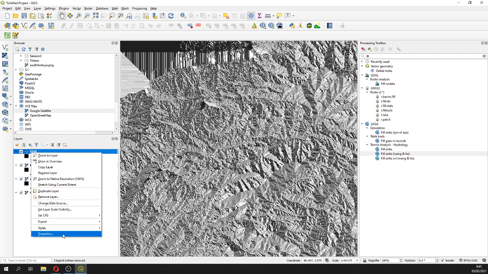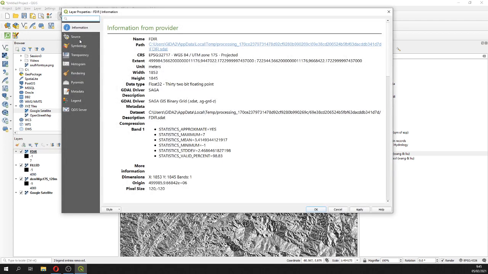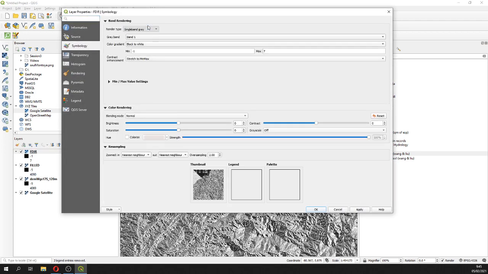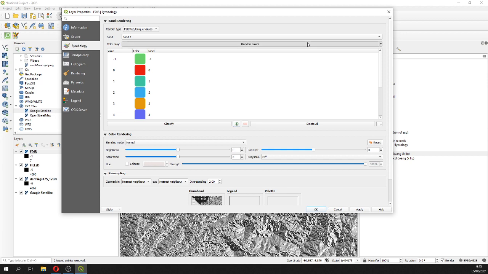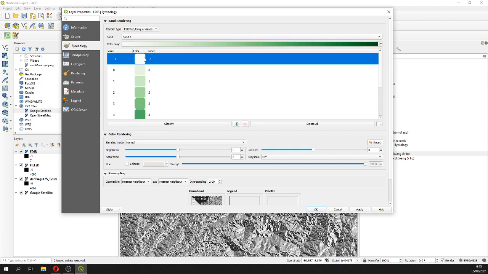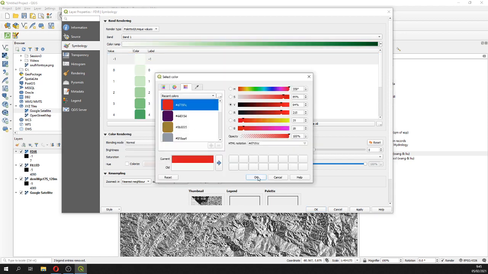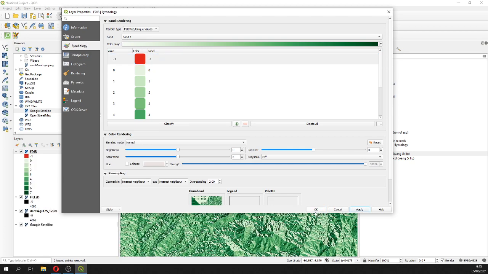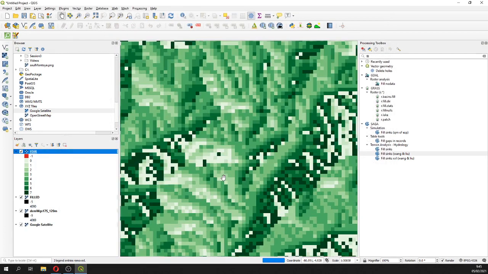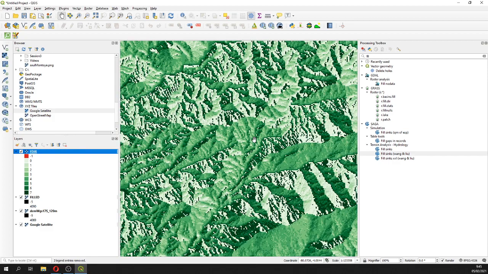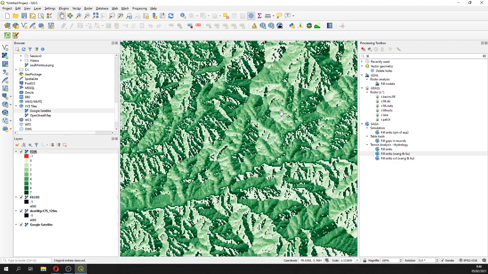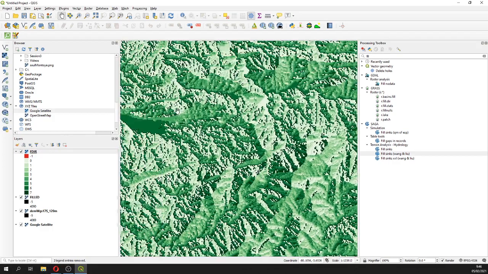Okay, so what does it mean? I will show you on the properties, symbology, unique values, classify, and then here in green, and this one in red. Actually, we are not interested in finding red spots here. And why not? Because those red spots mean that it's a sink.